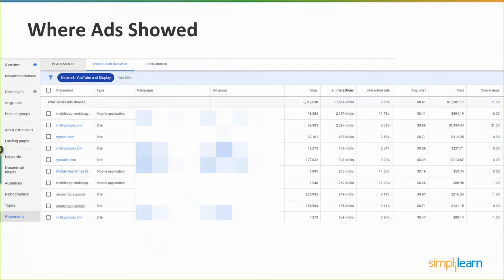Second, if on this screen we click over to the Exclusions tab, one of the options is apps. And you could block app categories. For most non-app install campaigns, mobile apps don't convert, with the exception of Google Drive and Gmail and some Google-owned properties. So you can often go into the app category and block a lot of them very quickly. Now, some people do okay on apps, especially app installs, so don't just do that always by default, but that's the only way to get rid of a lot of app traffic before you start advertising.